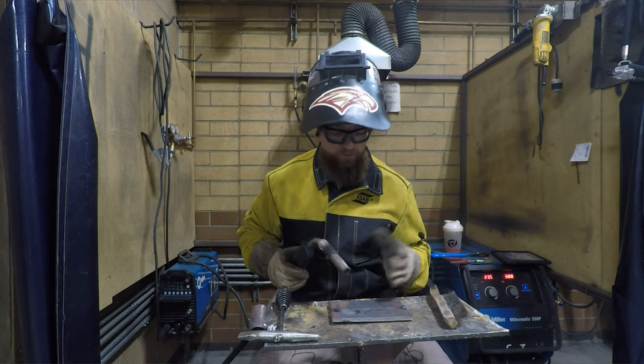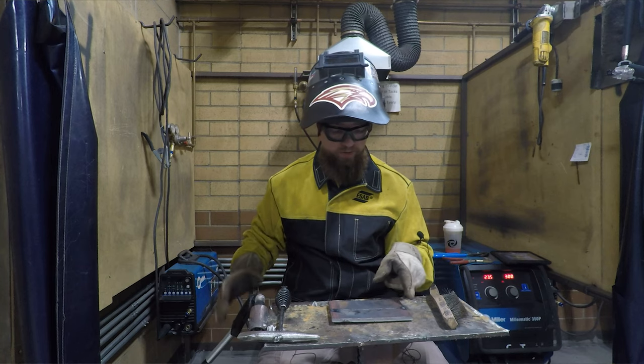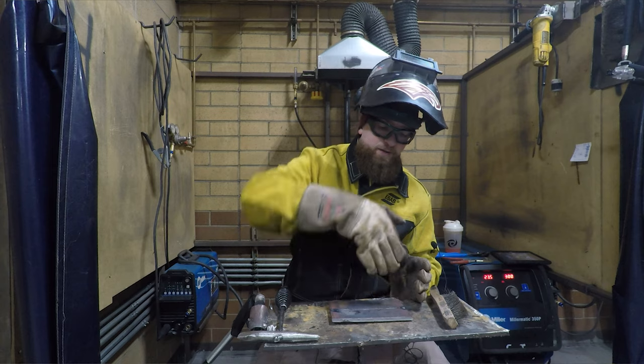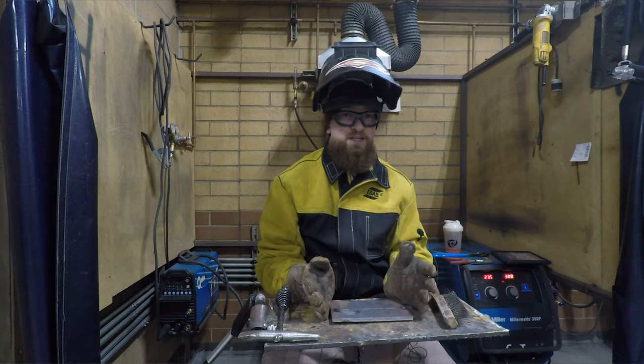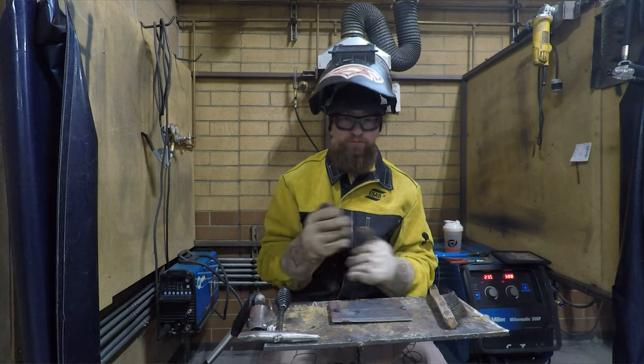Okay, if you need to restart in the middle, that's fine. What we're going to do is weld the entire side all the way down. And we really are going to try and stay centered and focused on the middle. We have a little bit of a gap there, so you put this on the quarter inch material settings instead of the 5/16 material settings. We're going to try and drive that puddle down there, then we're going to flip it over.